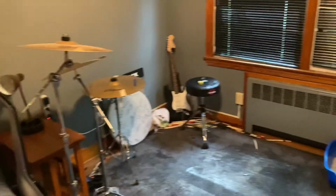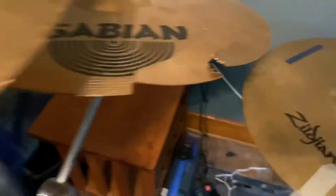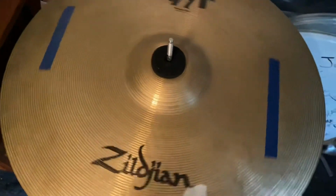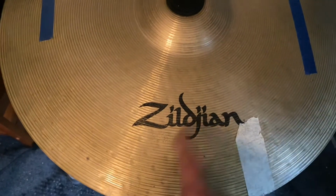Yep, and obviously I'm gonna keep the cymbals. I probably need to get some new ones. This one I bought earlier this year and I really like. I want to get a new hi-hat. This cymbal's fine. This cymbal I've been using kind of as a cheap China knockoff. Doesn't sound good. And I really want to get a new ride. All of my ride cymbals sound very dull. I want to get a nice crisp one.